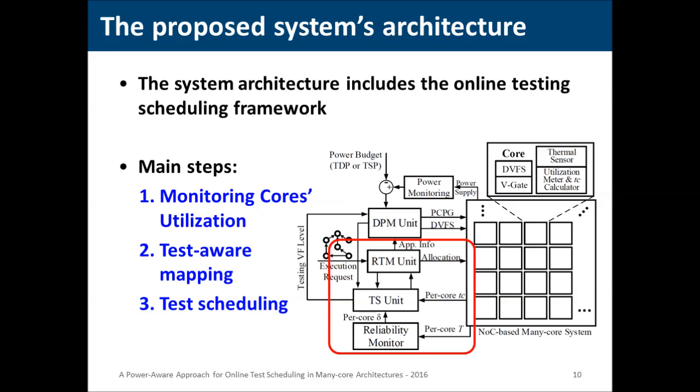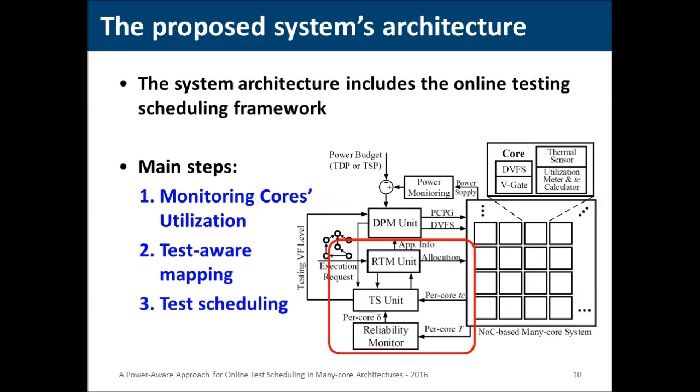The framework is organized in three main parts: a core's utilization monitor, an enhanced test-aware mapping unit, and a test scheduling unit. Monitoring core utilization is performed by means of hardware performance counters integrated within each core. The rationale is that highly stressed cores need to be tested as soon as possible. Moreover, an aging monitor implementing a statistical reliability model helps in the identification of such stressed cores. Then the runtime mapping unit has been enhanced to be test-aware so that, if not strictly necessary for performance reasons, cores candidate for testing will not be allocated.